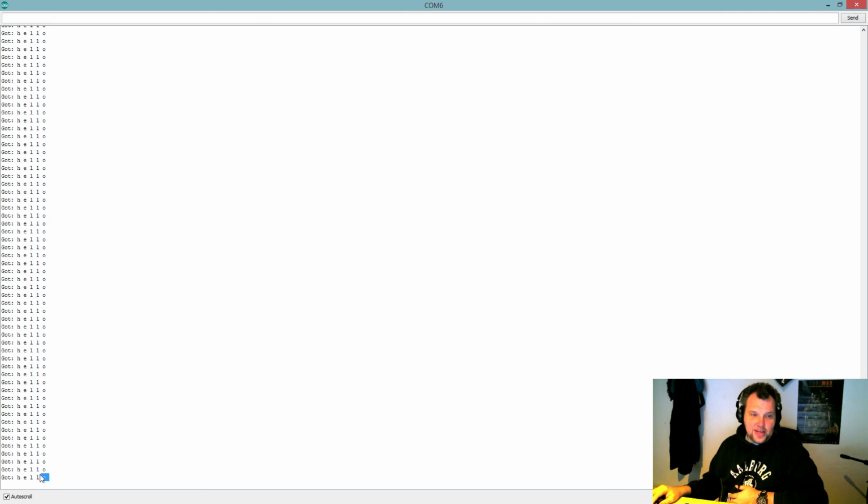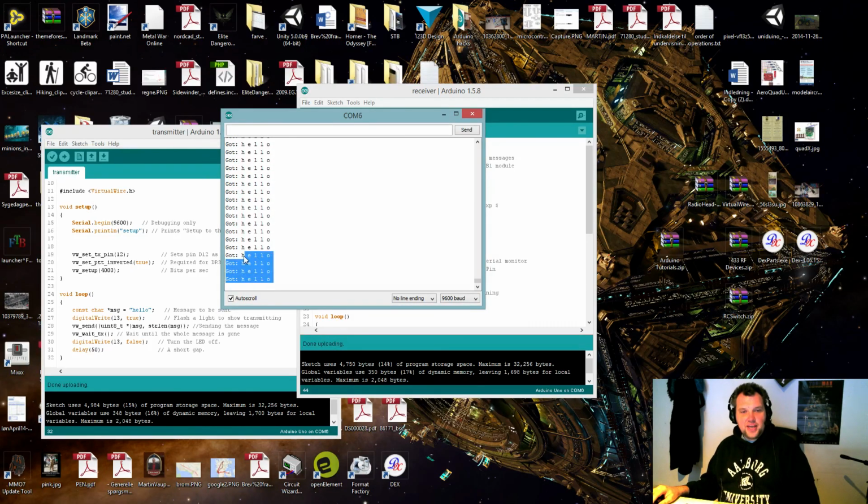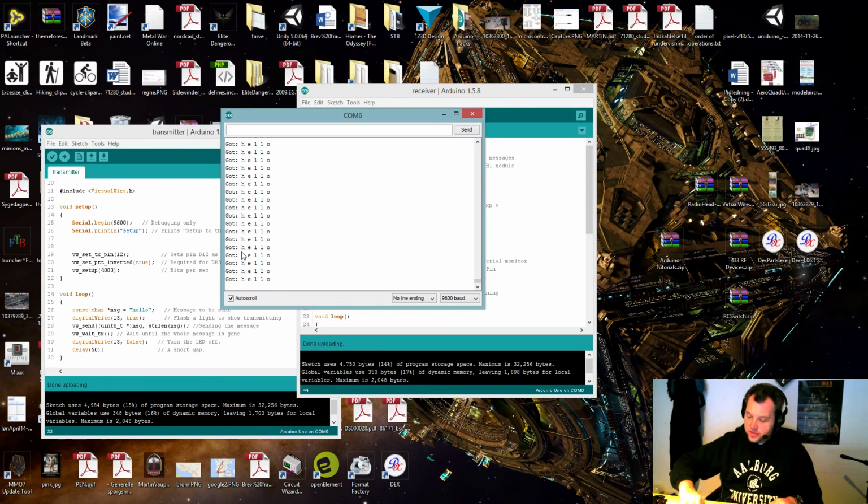Also, we can try, and you can see I can't select down here because we're auto-scrolling. Well, in short, it's working, and it's sending the message. That's all we wanted. RF signal sender and receiver, transmitter, sorry. No complaints whatsoever. The only thing I would complain a bit about is the range on these things. Inside, it's great. I tried. I live on a farm, and I'm able to transfer right here from this spot over to the far end of the building and back. However, outside, I can't even get it to work for 5 meters.